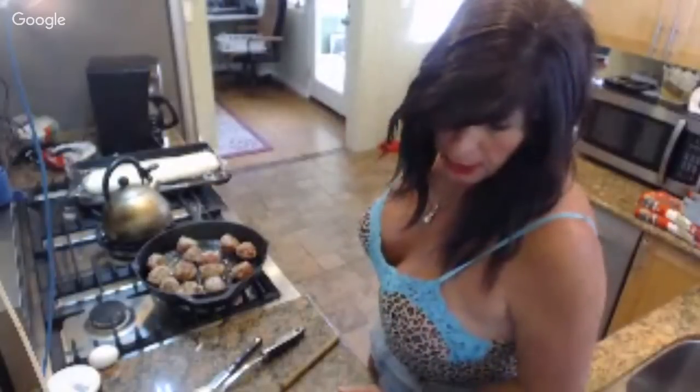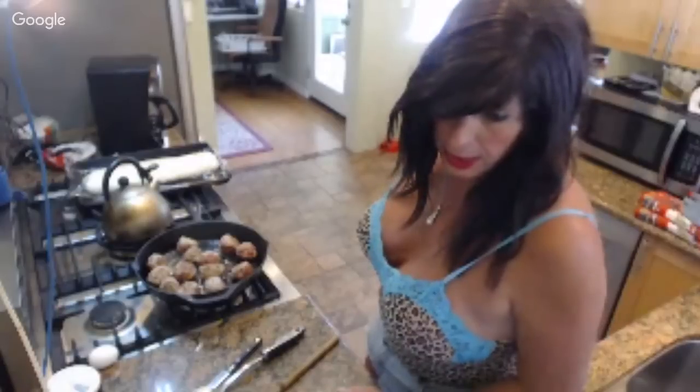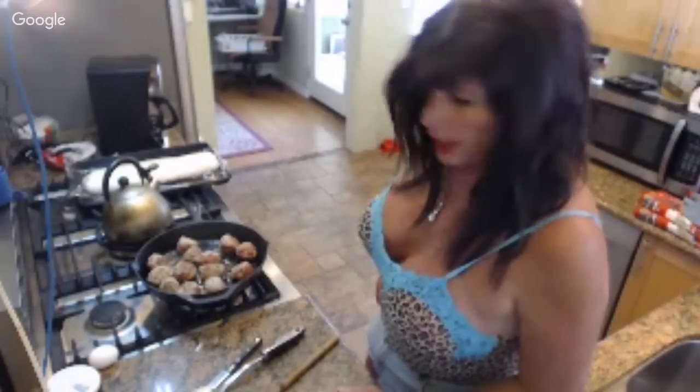Spaghetti and meatball pie, baking a passion, cooking something one has to. That's right, baking is a passion. I definitely love that. Yeah, they're looking good so far.